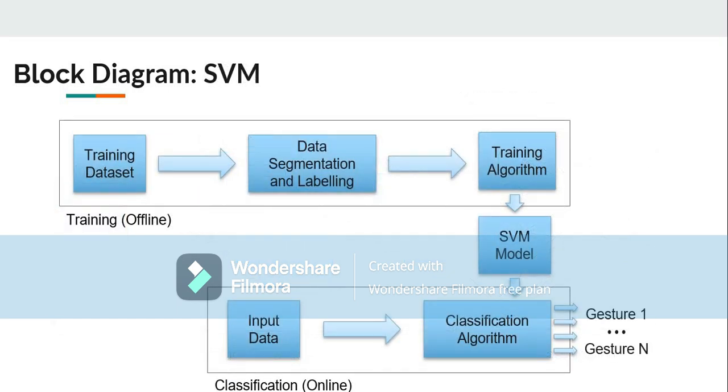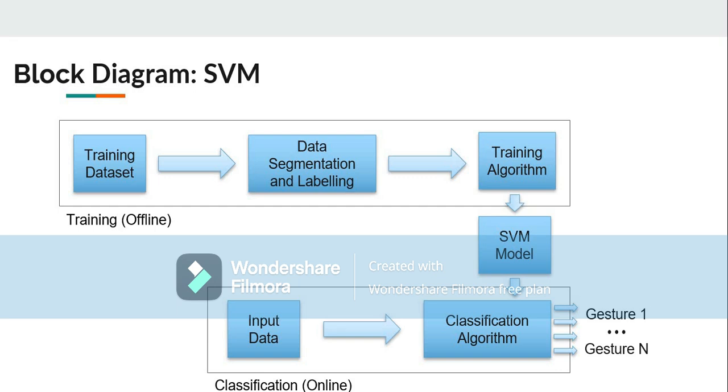The next algorithm is SVM, or support vector machine. In this algorithm, what it basically does is plot various data points on a graph in order to effectively group the data.